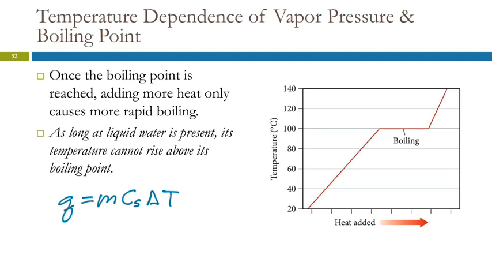It's the high energy particles that are leaving as the water boils. If we were not putting any energy into the water, it would cool down and stop boiling. But we're still adding heat. All the heat that we're adding is going away in those high energy particles, and the temperature is going to stay at 100 degrees. This is something that's not immediately obvious to most people.